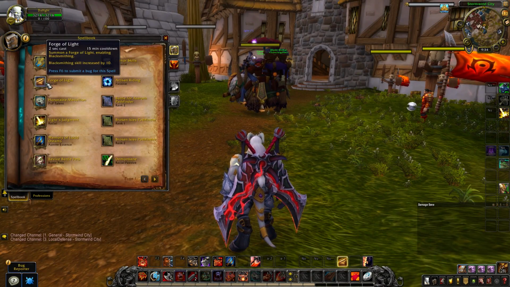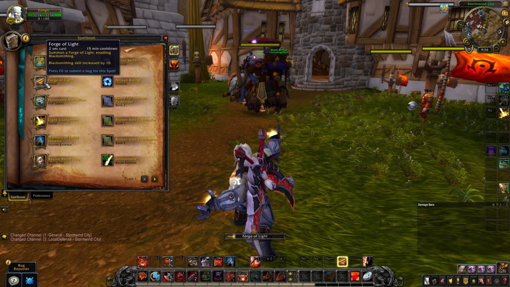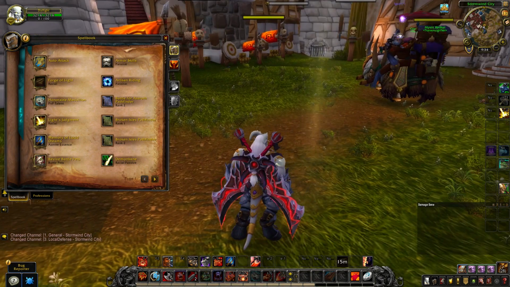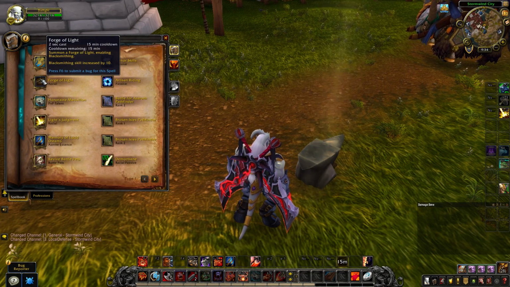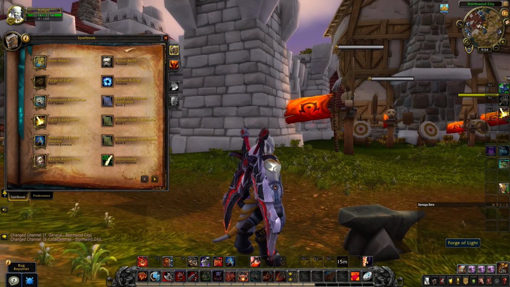You get yourself Forge of Light. So every 15 minutes you can summon a Forge if you ever need blacksmithing on the go, but it also increases your blacksmithing by 10. So if you're someone who's in professions, it's not insanely good.